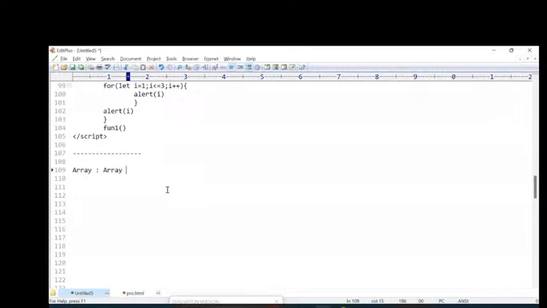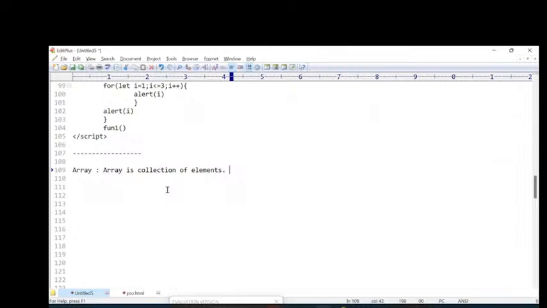What is an array? How to create it and what are the functions supported by array? Array is a collection of elements. For example, you want to store multiple values in one location, then we use an array.